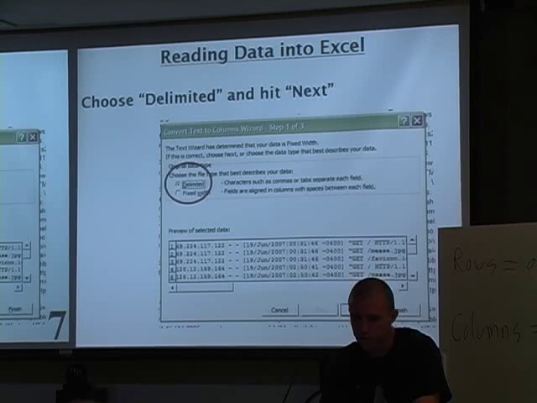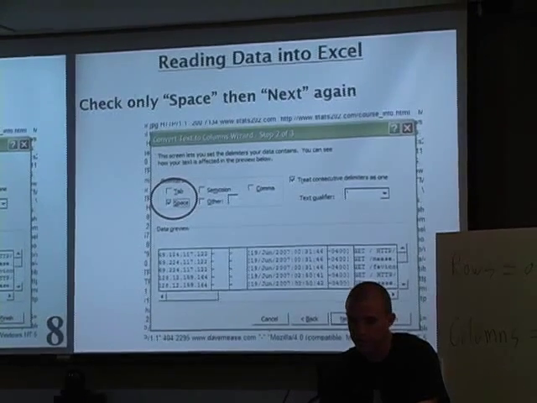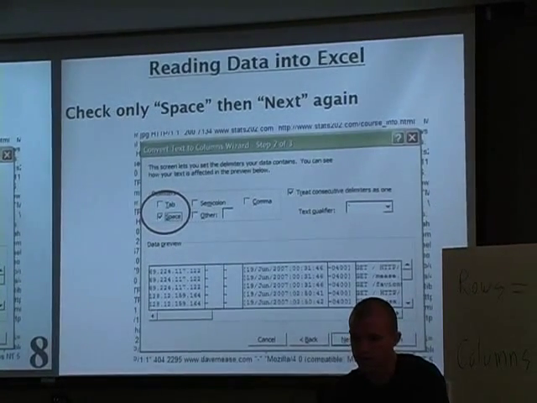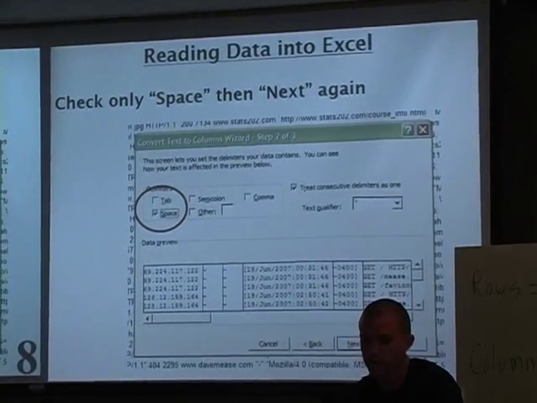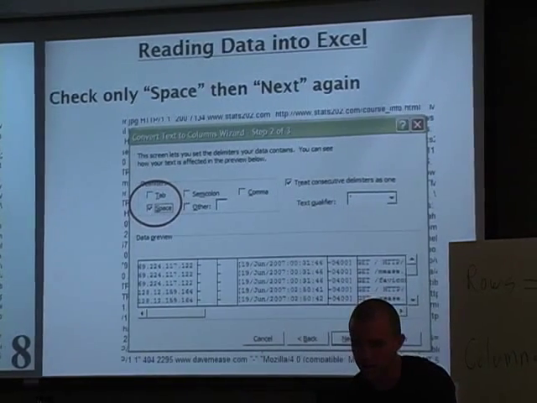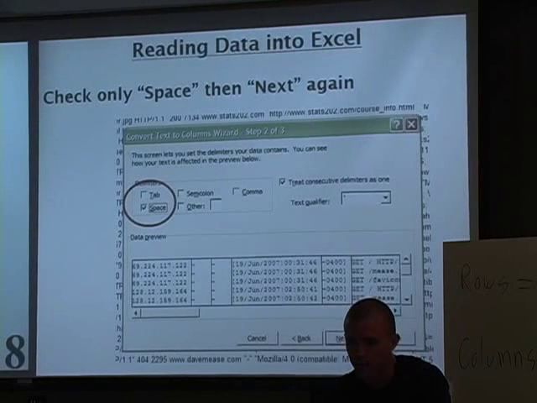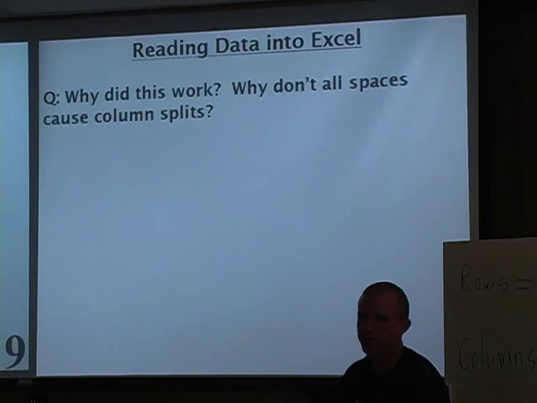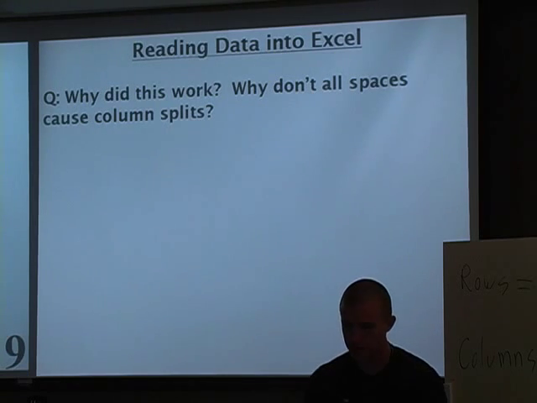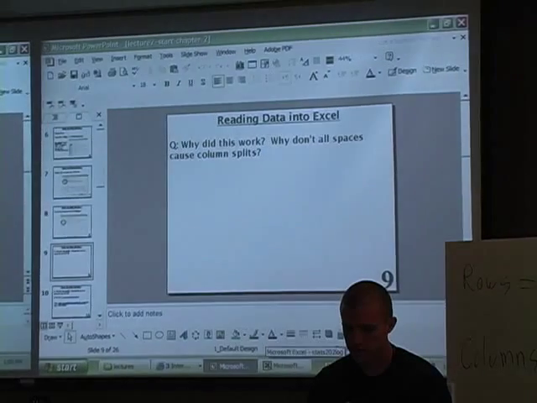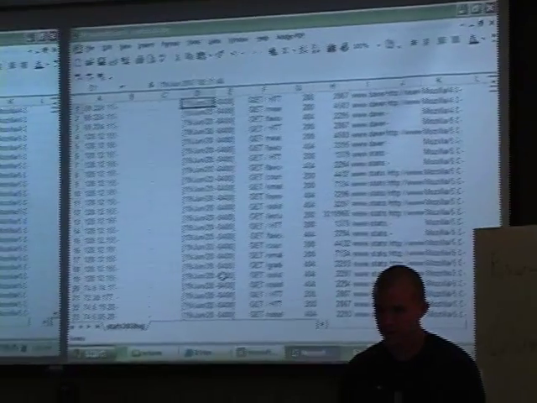I choose Delimited, and I tell it that the space is the thing separating the columns. So this is a space delimited file. Basically, wherever I see a space, I know to split the column on that. Now, one question that comes up when you do this is, why did this work? Because what's curious is that some of the columns that I've created themselves have spaces in them.